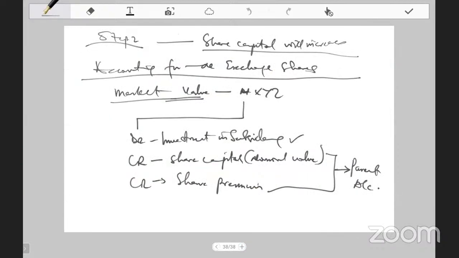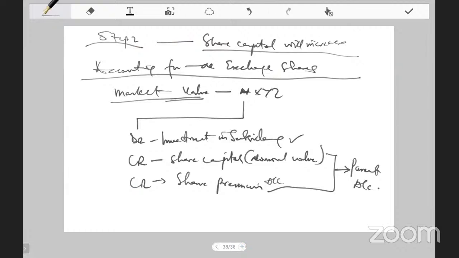Step 2 is that we need to account for the share exchange. Because the parent has issued more shares, you have to account for the shares that the parent has issued. The shares were issued at market value, and the total amount was employed to get the needed funds for the investment in subsidiary. You debit the investment in subsidiary, then you credit the share capital of the parent, because there's an implication. Once the parent company issues shares, the value of shares of the parent company will increase and the share premium will increase, because the shares have been issued above the nominal value. That is step 2.